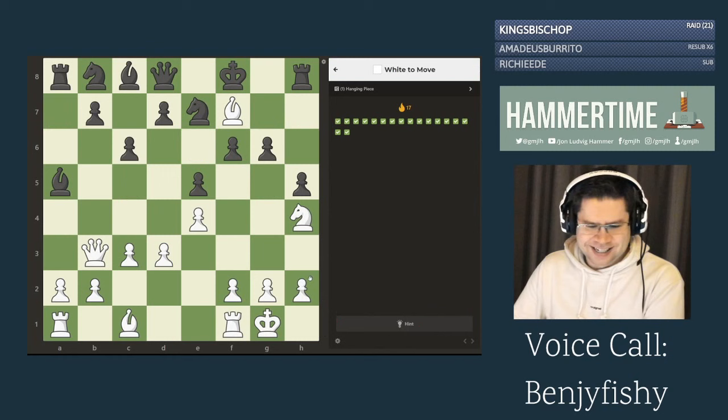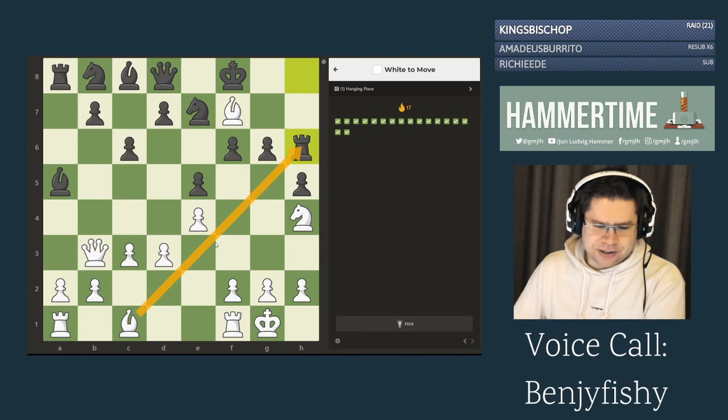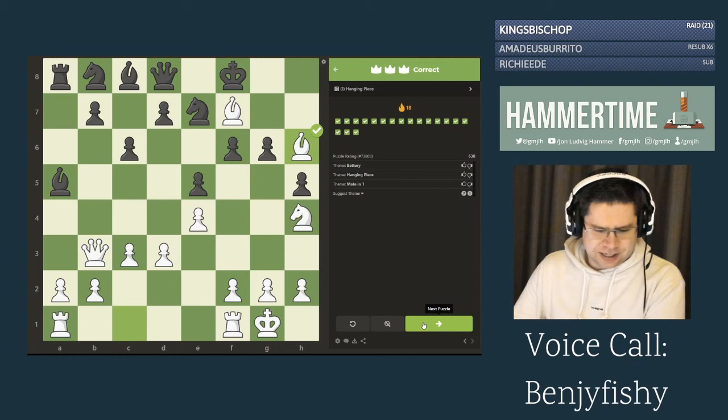I'm pretty sure it's here than here. Good job. I looked away for a second and you already solved it. I assume you went with your queen and took the rook. Yeah. And there you took the rook for a checkmate even. Oh, I didn't realize that.